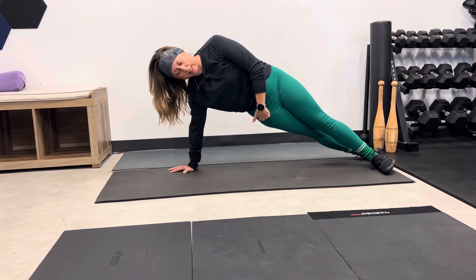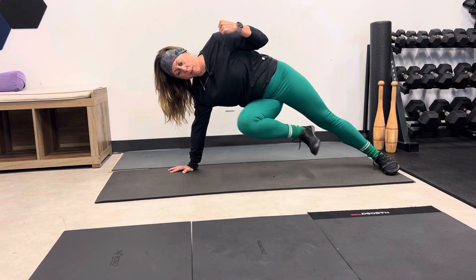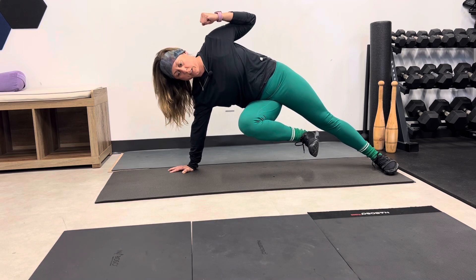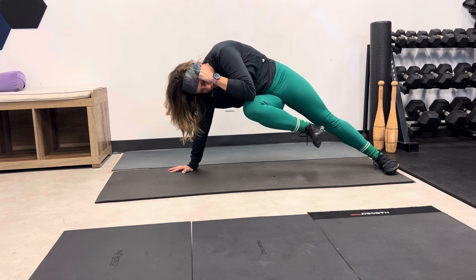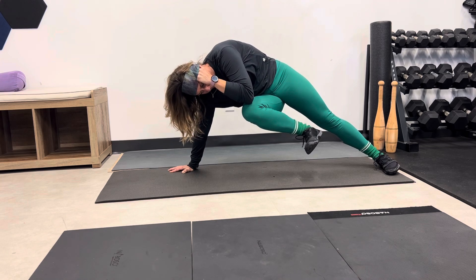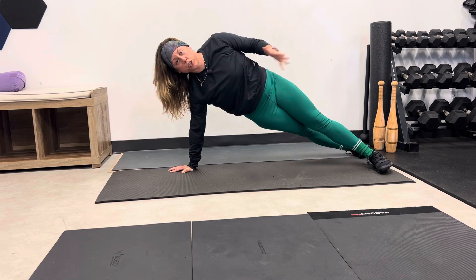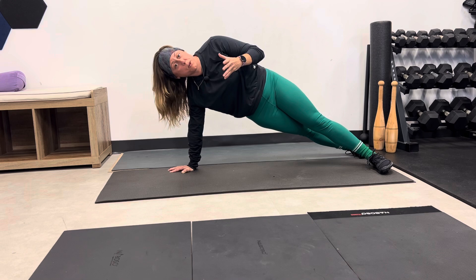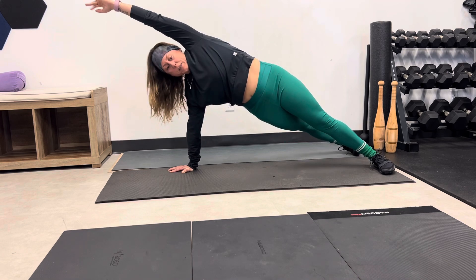From here, I'm going to take that bottom leg — the one situated behind — and come up to a single leg march position, then bring this elbow across and down to connect my elbow to my inside thigh. Hold here for 10 seconds. If you can hold that position for 10 seconds and still maintain some sense of breathing — make sure you're not breath holding — you can turn that into some repetitions.